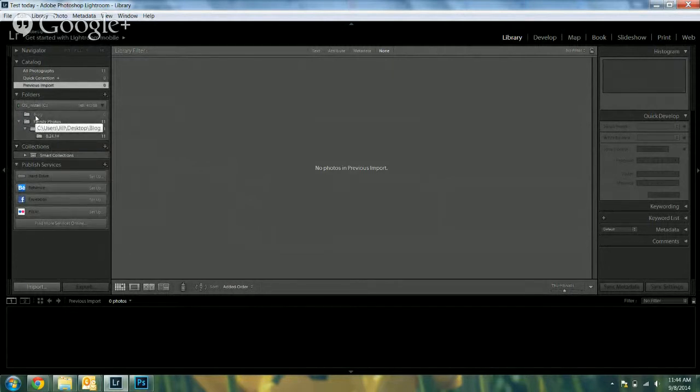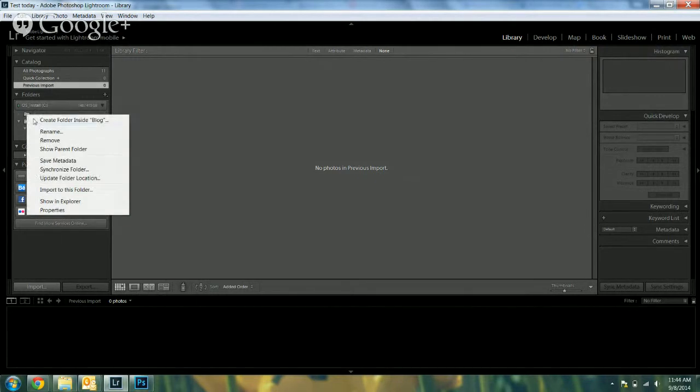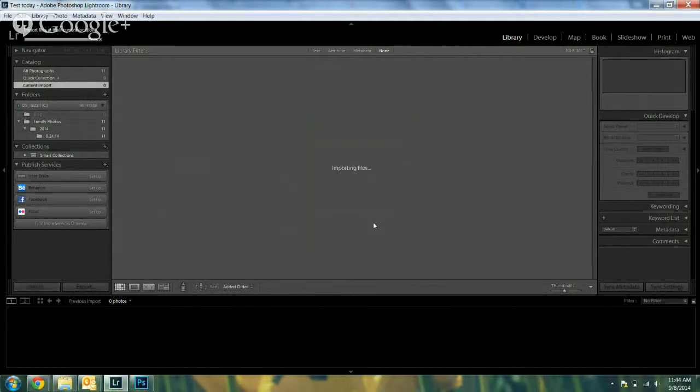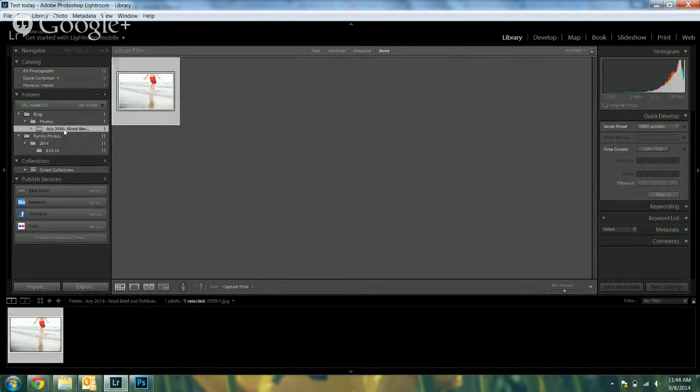Instead of going and importing, you've got this hierarchical photo folder in here already, so all you really have to do is right click on it and say synchronize the folder. And guess what's going to happen? It's awesome. It's like magic. It finds any photos that are new in there, and it will bring them right up. Boom. Oh, yay. So you don't really have to go into that import dialog as long as you've got your top folders in there.